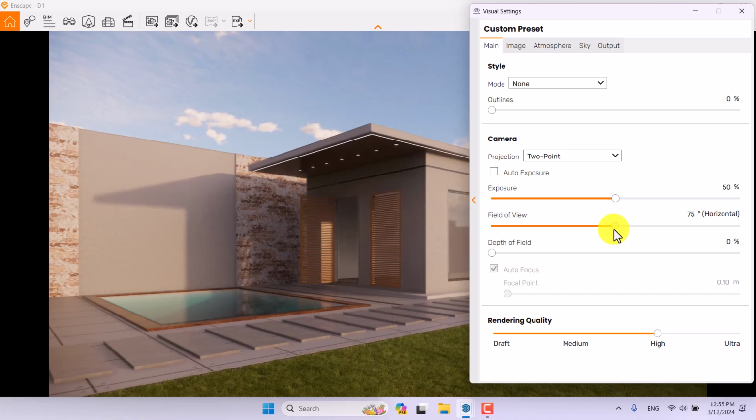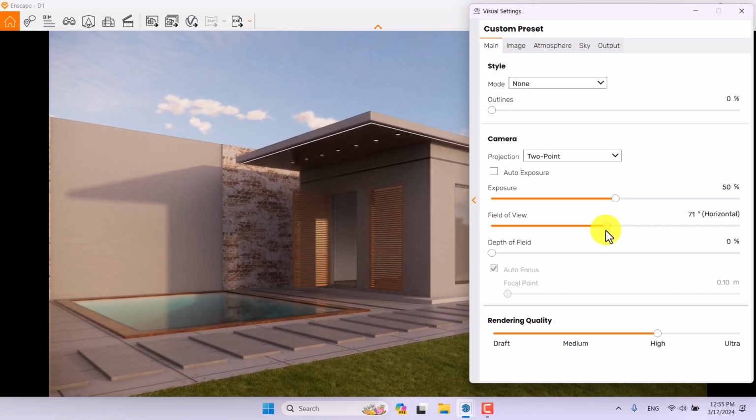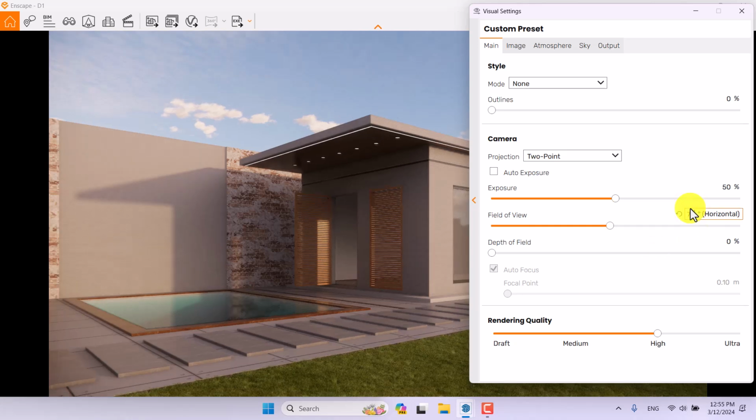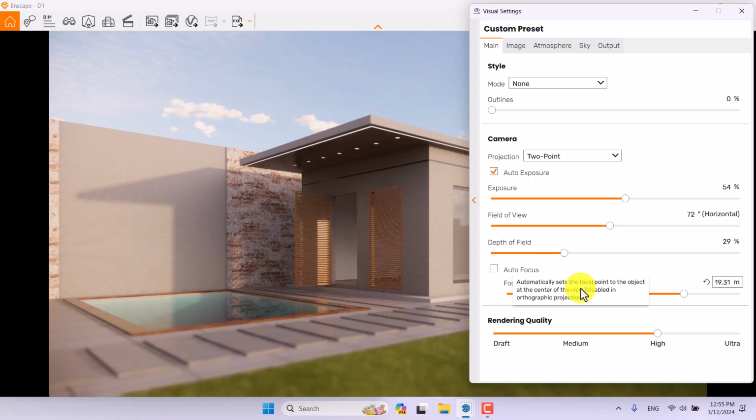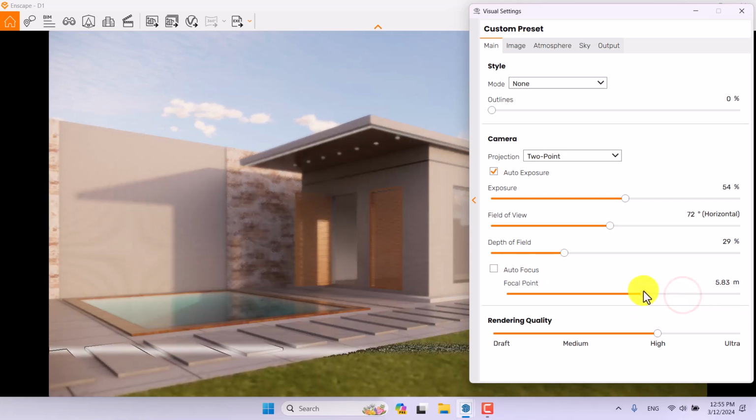I'm going to reduce the field of view to somewhere like that because I need to catch my full pool frame. So 72 is good. I'm going to click on auto exposure and re-expose my screen manually to about 54%. I'm going to turn on depth of field, turn off autofocus, and play with the focal point.